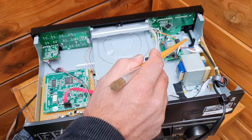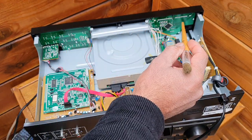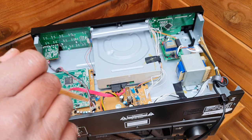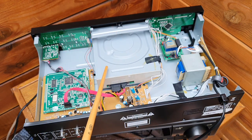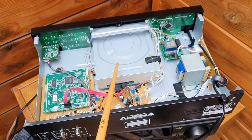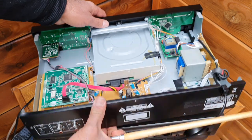It's the main power supply. This is a sub power supply. This is a circuit for the display, and this is for all inputs. And you see there is no DAC chip, because it's a CD and DVD player made for computers. They have their own circuitry, so basically they have used that one. I don't know which company it is, but we can see it.